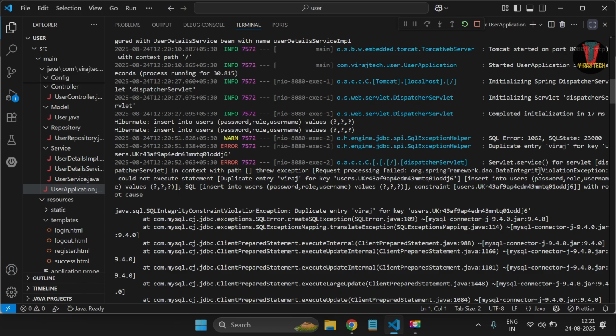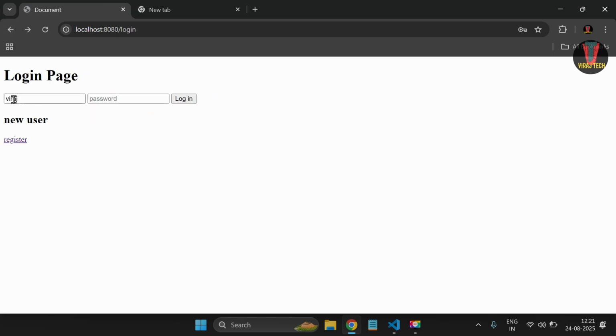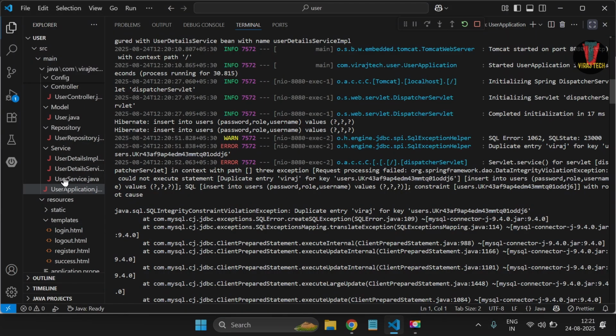What error is it giving? Servlet for data integration could not execute user. login. We are in that login page.